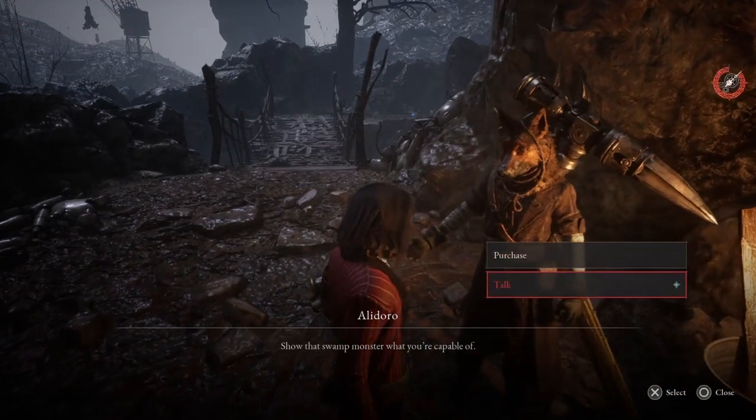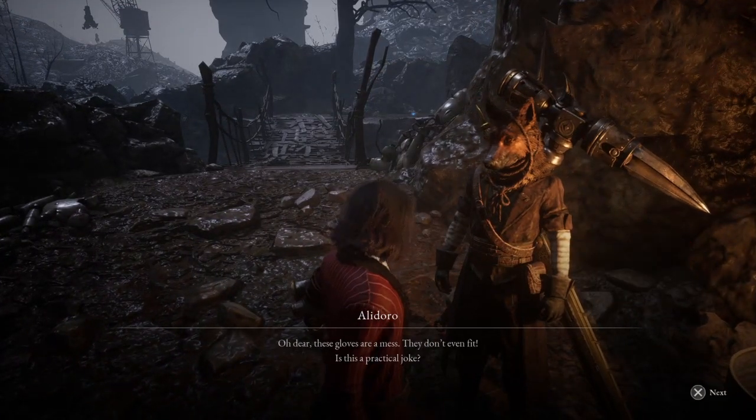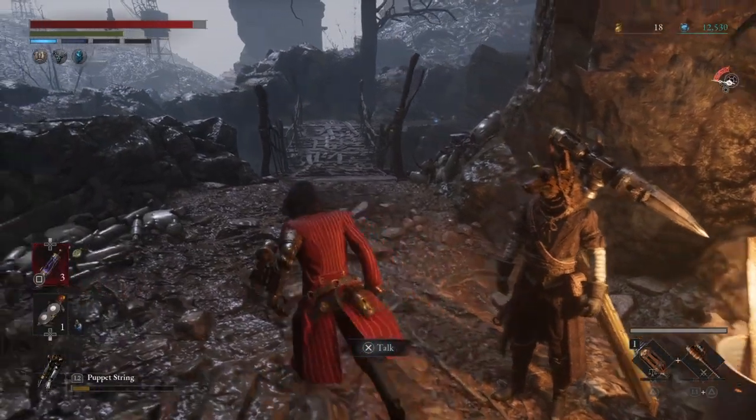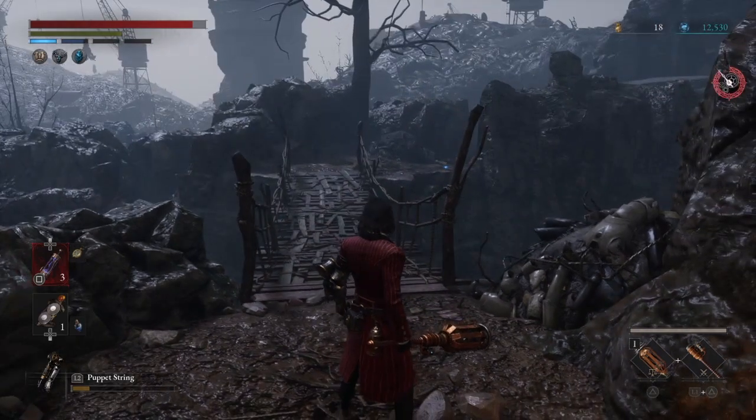Another thing you're going to want to do while you're here with Alidoro is give him the glove. And now from here we're going to head through to the next area and get our next Stargazer.